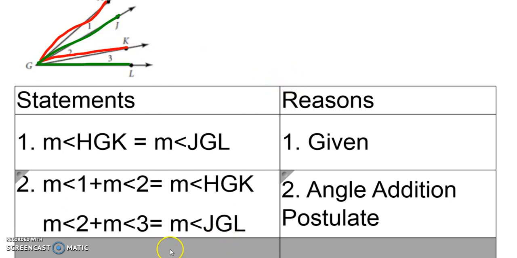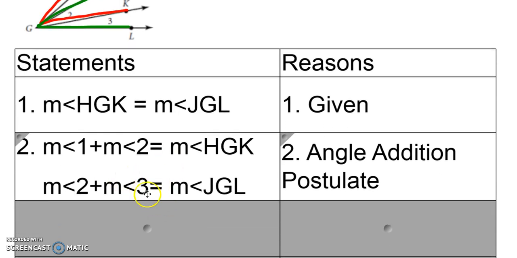So what I'm eventually trying to get to is have angle 1 equal to angle 3. So somehow I want to put them together in an equation. So I always have to be using something that I've stated before. What I notice here is that I've already been told that HGK and JGL are the same, which is right here. So if I'm saying that these two are the same, I'm trying to get to saying that these two are also the same.